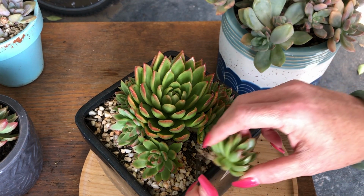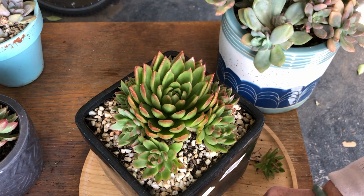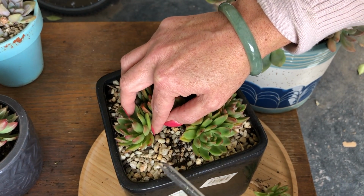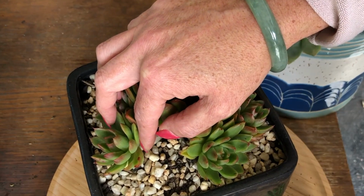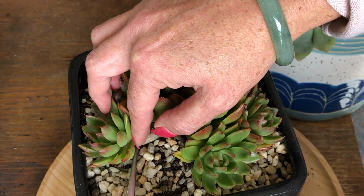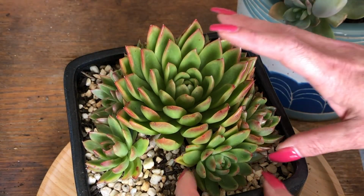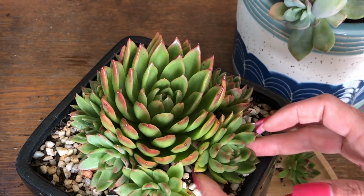Now the question is, do I replant as I go along so they stay in the same spot, or do I take them all out? Maybe we have to remove a couple at a time, and you can see it better once there's a gap. Yeah, see, I might not even have to do this. I really might not. Let me see if I can zoom in. Right here, there is a root growing from the stem, and it's in the soil already. So it's already established in itself. So maybe we don't need to do that. Let's have a look at this one. Yeah, same thing. I don't think we need to.